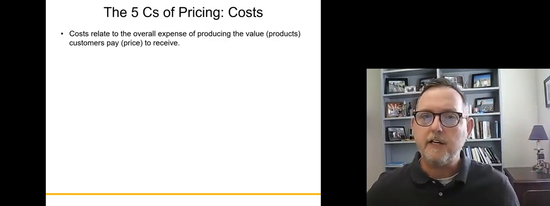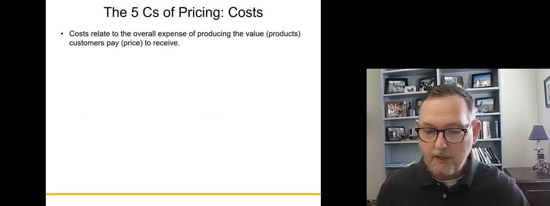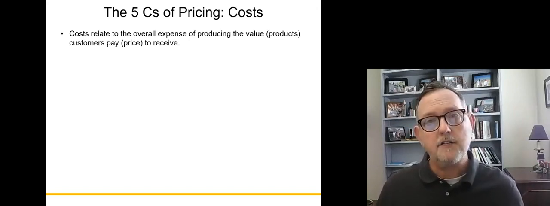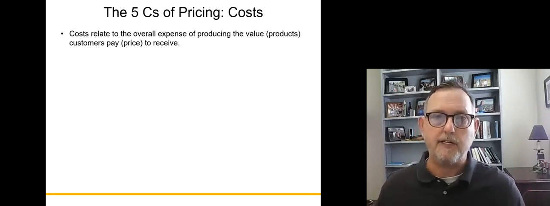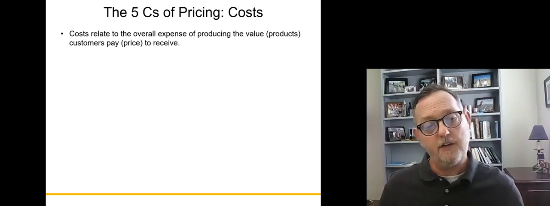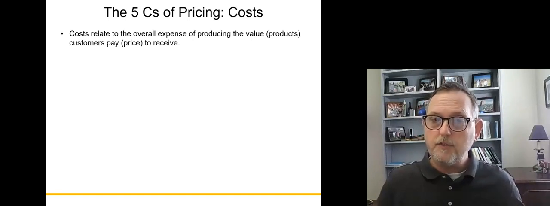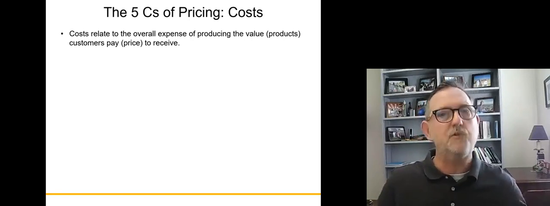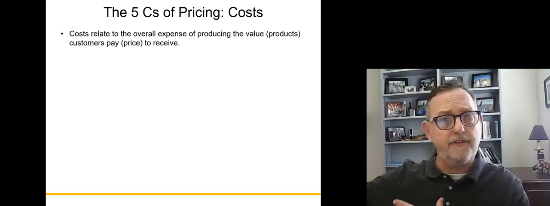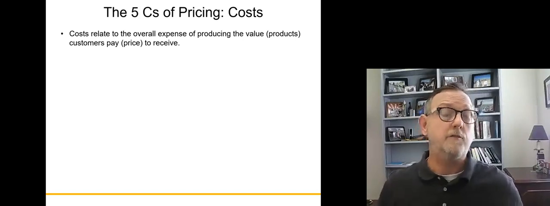Okay, the second C we're going to talk about here is going to be costs. And so there's a bunch we got to talk about when it deals with our costs, our cost structure. And again, a lot of companies will use costs as the basis to set price. Again, this is done in a lot of organizations, a lot of retail organizations. They'll say, hey, look, it costs us X amount to produce this product or to buy this product. I'm going to resell this product at my cost X plus some profit. So a cost plus profit type of a strategy, something we do.